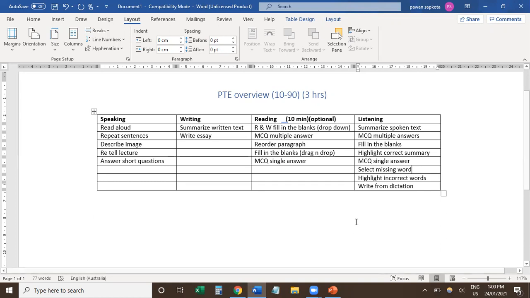And another tip: whether you are targeting 6 or 7 or 8 in the PT, 6 is the easiest score. If you give some time, like 1 or 2 hours of daily practice, you'll easily get a 6 in the PT. And like I said, in my experience, PT is easier than the IELTS exam.